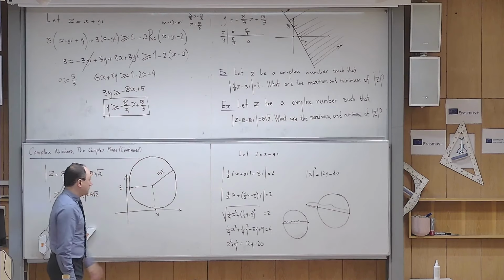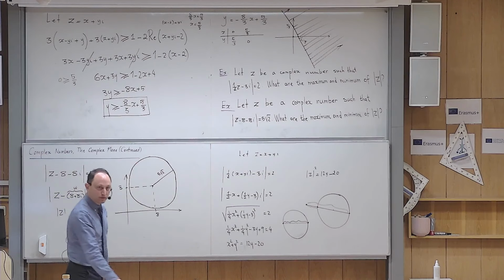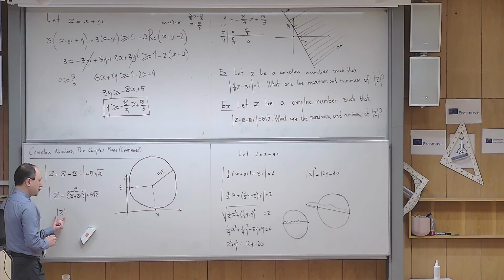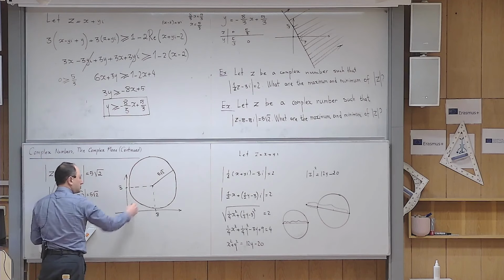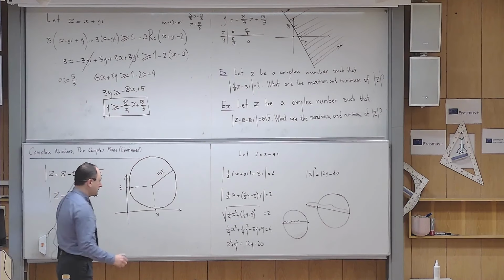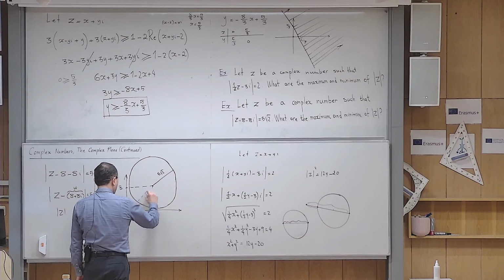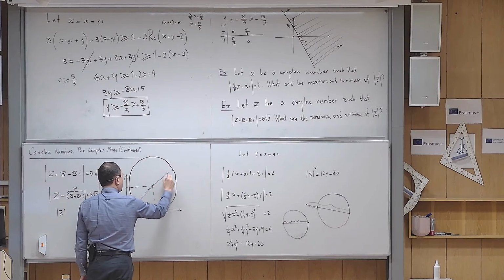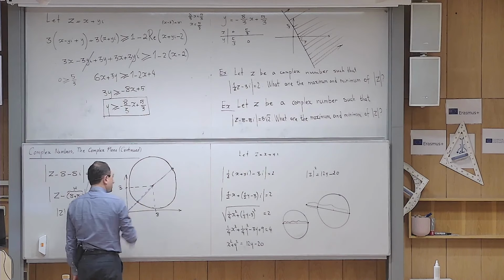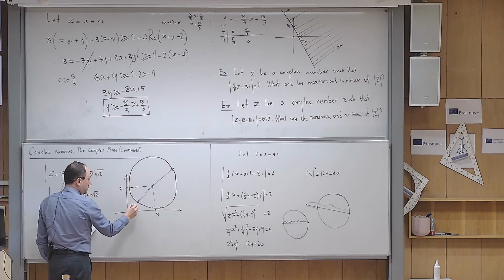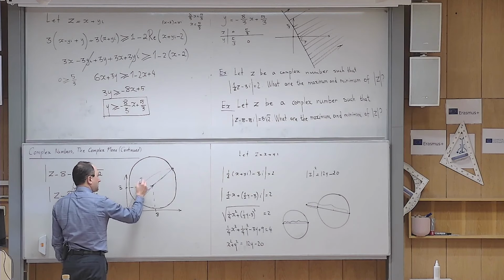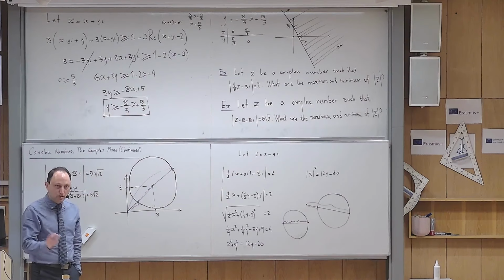Okay, so now here, if I want to find the shortest distance, I have to do the same thing. What does it mean? Here I want to know the maximum and minimum of absolute value z. It means that this is the minimum and maximum distance of the points on the circle to the origin. I will do the same thing. So I will connect this to the center and continue it. I will get 2 intersection points. According to that interpretation, this is the smallest absolute value z, and this one is the maximum absolute value z. So the interpretation is exactly the same.